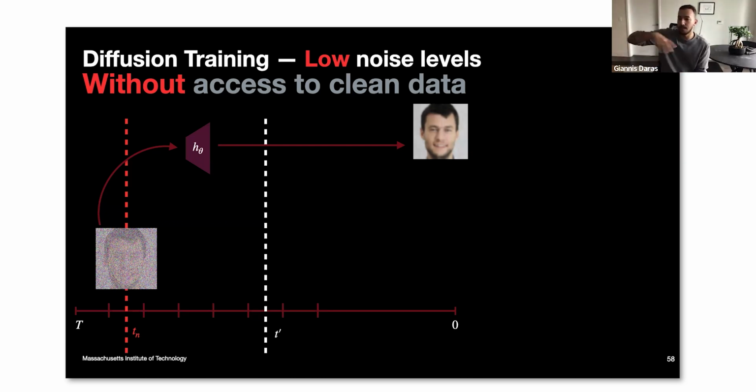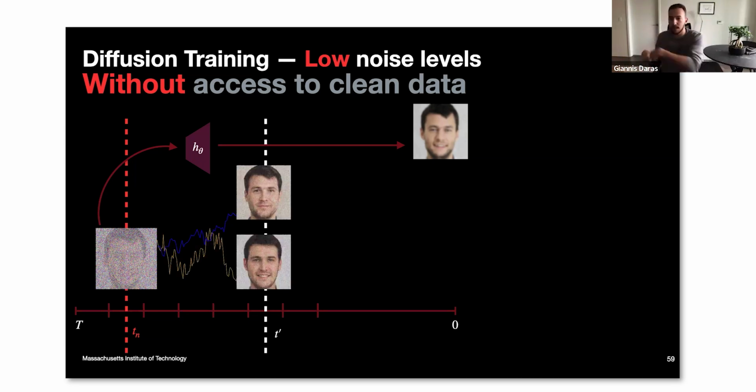So let's say that you have some noisy image. This is your noisy image. You have managed to arrive there so far because you did the previous trick. And now you have this denoiser h_theta, and you ask the denoiser to predict all the way up to 0. So it gives you this blurry image. The reason this image is blurry is because there could be many clean images that would give you this noisy measurement. So it averages out all of the potential clean images that could correspond to this noisy measurement. So we keep that prediction aside. We know that it's blurry, and that makes absolute sense because many things could have happened.